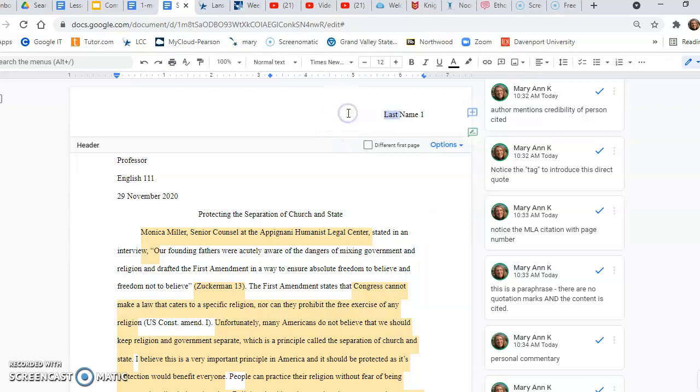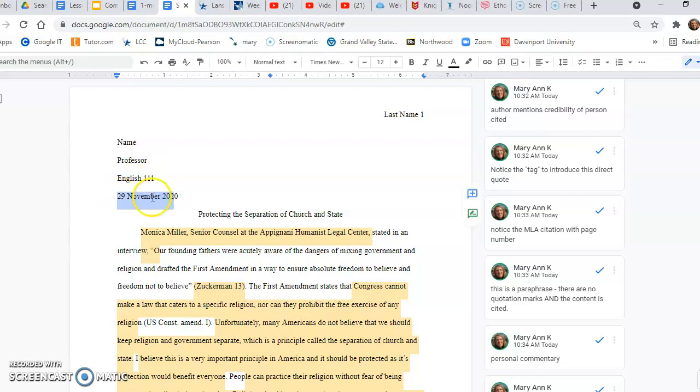When you get that page number, you're going to have to end up justifying it. And then when you see the page number there, just put your cursor prior to it, type in your last name, and then add a space bar, and then it will look just like you see here. Double click down here, make sure it says name, everything is double spaced. The date is in this format, please.